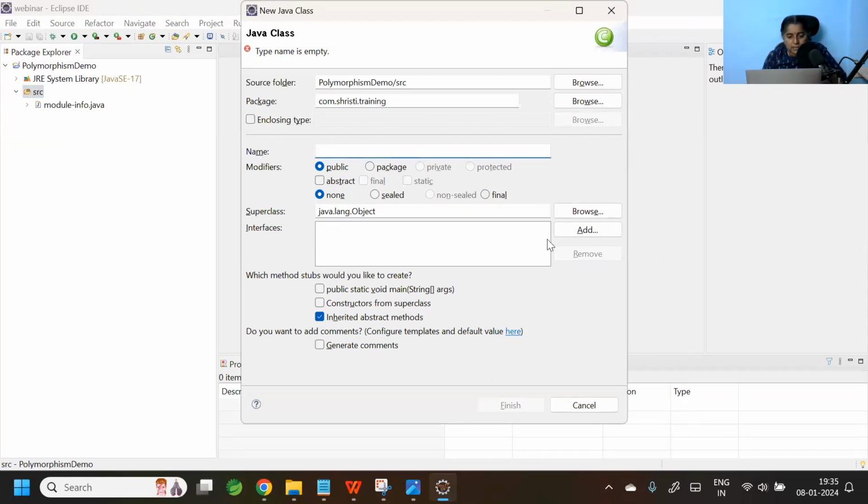You can give any package name. Usually it will be a reverse URL based on the project in which you are working and based on the layer in which you are working. Because I am from Sristi, I am just giving it as sristi. Now let me give the class name. Class name is Shape, yes, capital. And the class is public by default. Many of you have a problem, always confused whether a class can be private or protected. It cannot be. That is why, see, it is not even visible over here. Click finish.